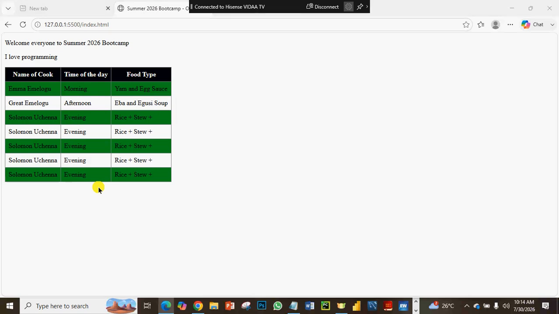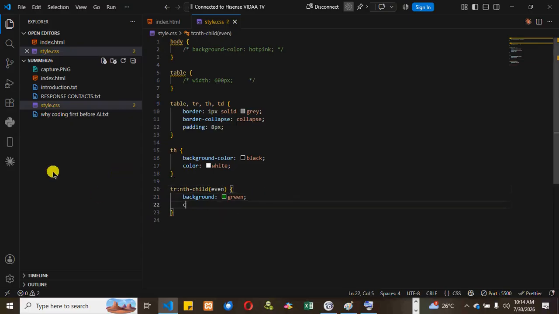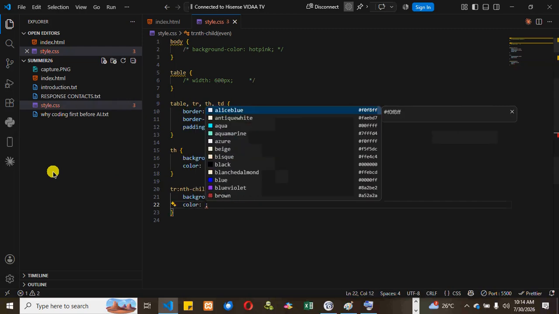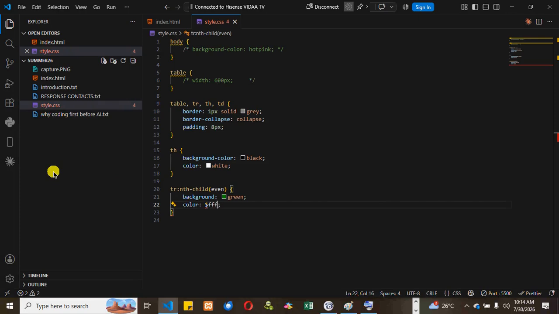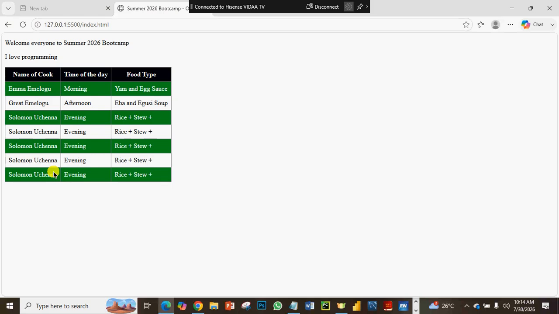Does it make sense? We can even say that it should have the color white as well. Now white can be written this way, hash FFF. I'll teach you that one later. That's white as well. They call that hex color. Hash FFF is white.